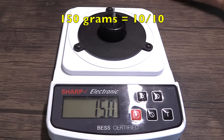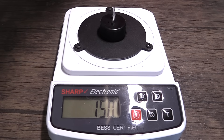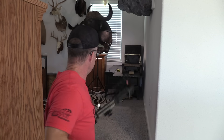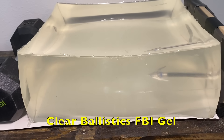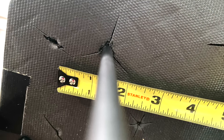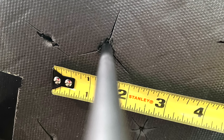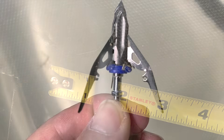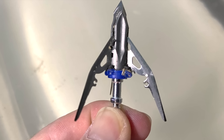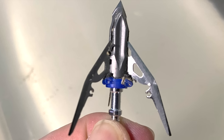It took 150 grams of force to cut through the wire, which is a 10 on a 10-point scale. It penetrated six and a half inches, and here you can see the entrance hole, which is just about its full cutting diameter. These heads really do open well on impact, but on the negative side, all three blades bent back quite a bit — and it's pretty rare that blades bend on penetration test one.